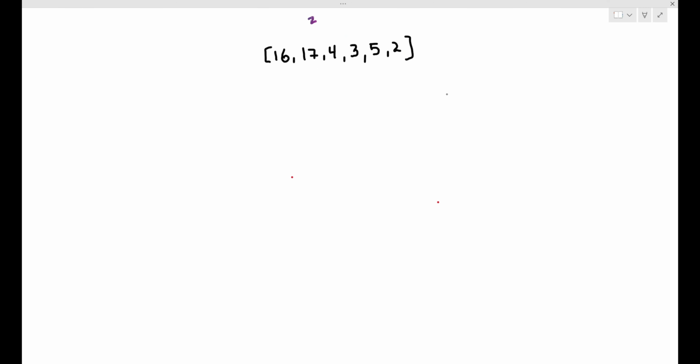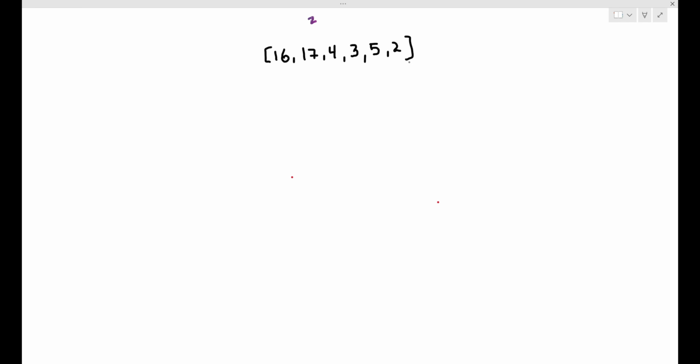So let's take this example where we are given the array 16, 17, 4, 3, 5, 2, right? And let's search who the possible candidates for the leaders are. By definition of a leader, we have to check for each element whether it is the maximum and all the elements to the right of it are smaller.